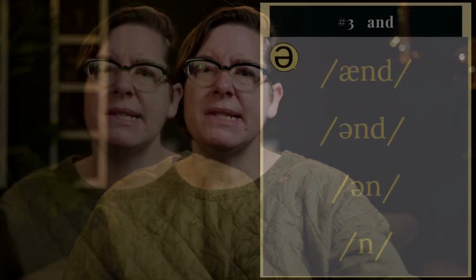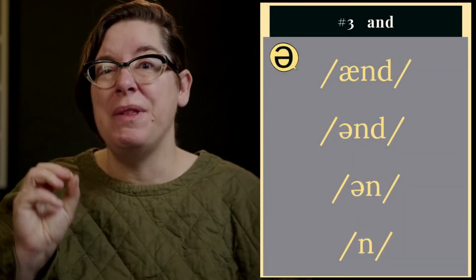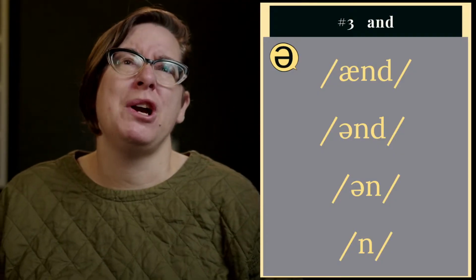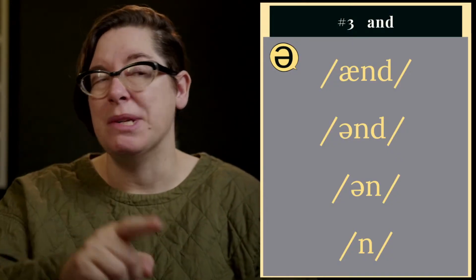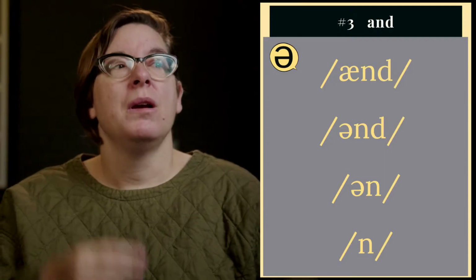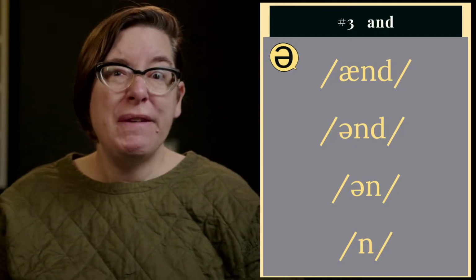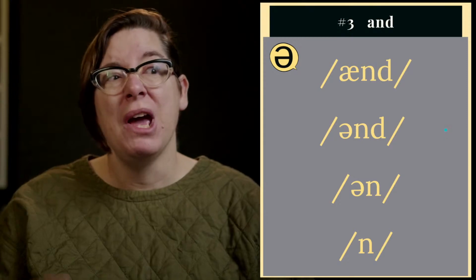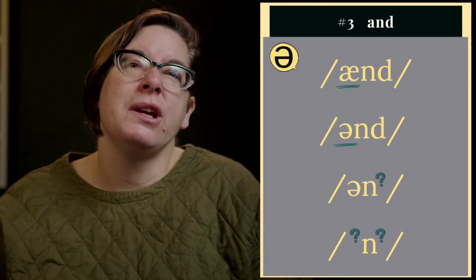So let's go back then to the slides, and let's start with what we could say is the number one word with the ND cluster, but you might notice that it actually has a number 3 up there, and we'll talk about that in a second. There's going to be 11 words total, but the numbers are going to be different, and that's important. So let's start with this, the AND. It's not the most common word you're ever going to use in English, but it's the number 3 most common word you're going to use in English. And look, there's 4 different ways that I could say it, right? Let's look at each one in turn.